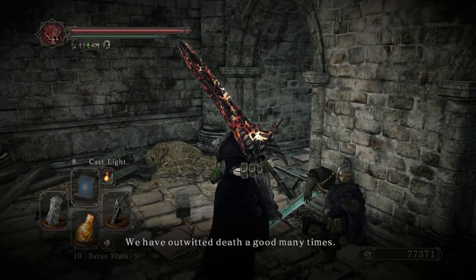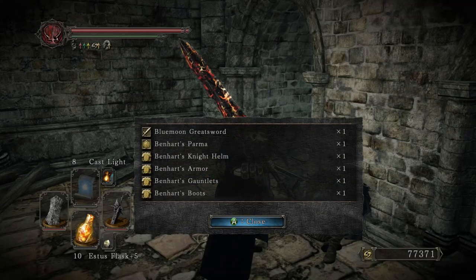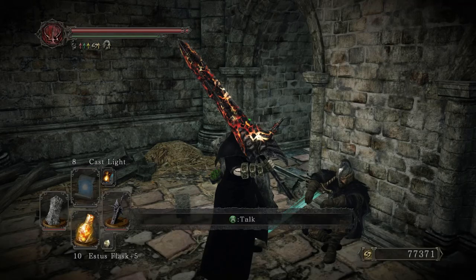We have outwitted death a good many times. My dear friend, take these. My homeland is, and this I know about.